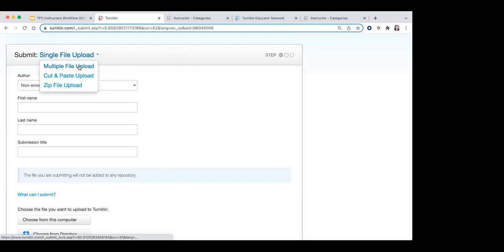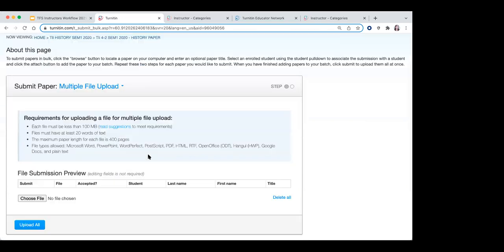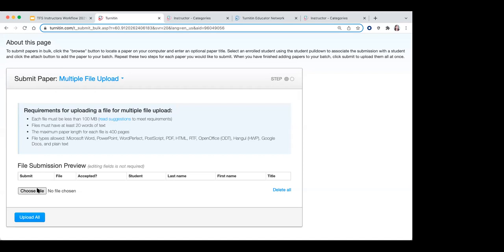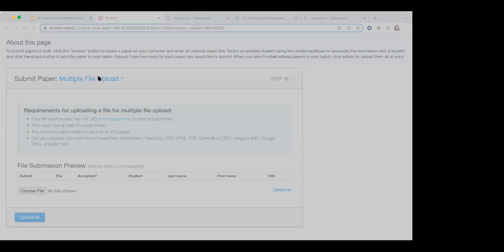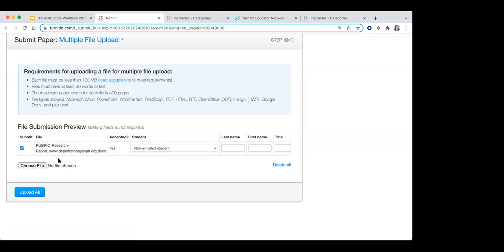If you want multiple file upload, this works if you are submitting multiple works of a student, which is recommended if you are submitting 5 to 10 or more works. It's pretty easy. All you have to do is choose file and then attach a certain file. This is just a sample. Then choose file once again, and you can select 2 to 3 files.